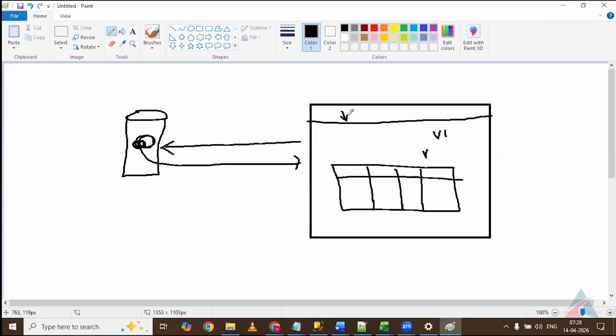Based on my input parameter here, this request will go to the database, process your request and get it, like how you use a stored procedure. You give the input here, batch. I want to display all the students who belong to this batch. That request will go to the database: select star from students where batch is equal to the given input. I just don't want all the columns, I just want the student name. So get the student name and populate here. Got it? How it works, you are getting me?